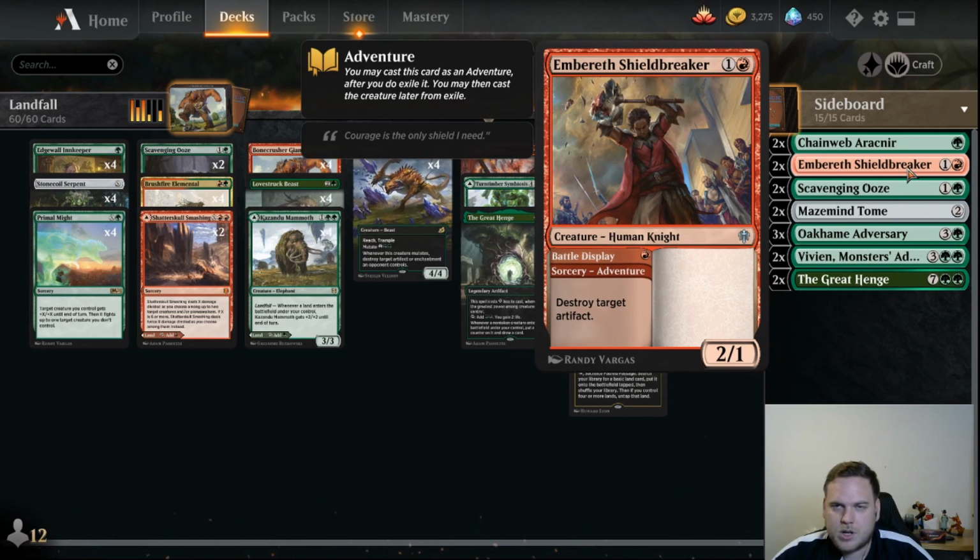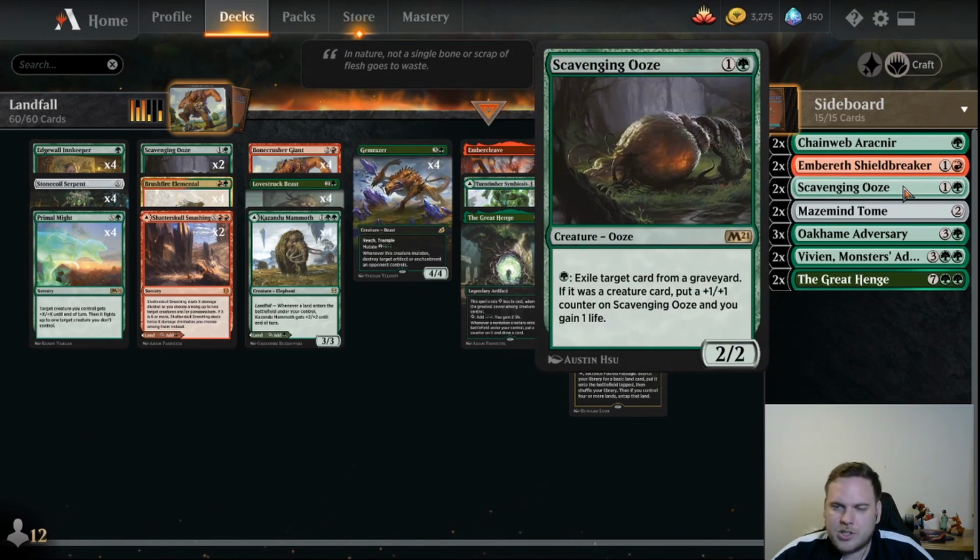Then Ember Shieldbreaker, 2 adventure, and it deals with artifacts. So this is a card we use against Clover. Scavenging Ooze, it's nice to have a 4-drop against the Rogues, it's also nice against control decks, and sometimes in creature matchups it's also really nice.